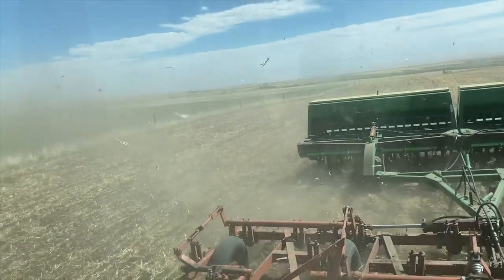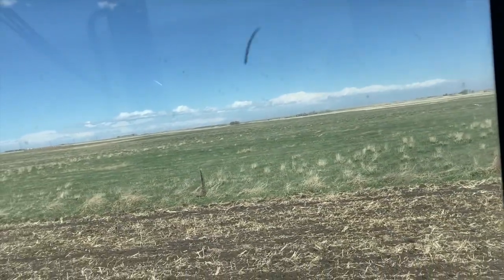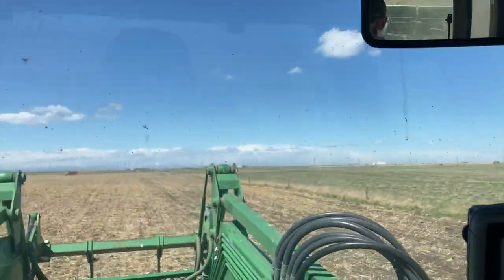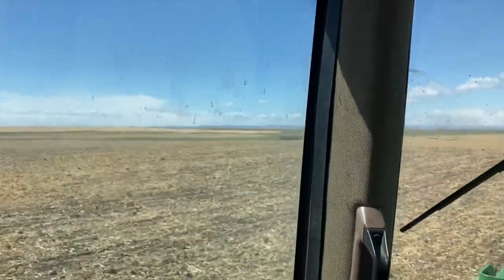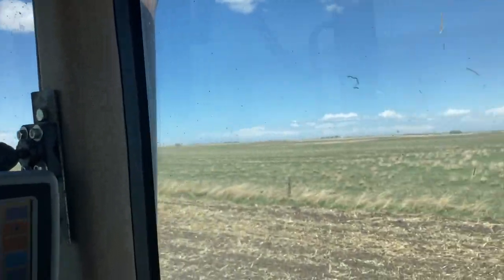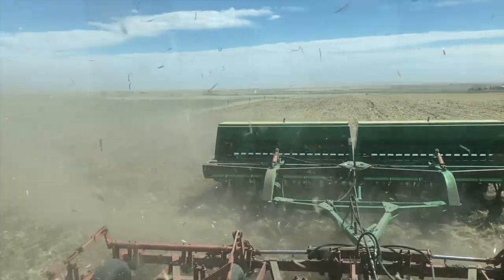The last 2 harvests, it was becoming very clear that the equipment was just about not up to the task. If you've seen a couple of my combine repair videos, you'll go, holy cow, it really is falling apart. In the years before the past 2 years, we've been able to get through harvest with a few minor breakdowns and stuff, but these last 2 years, the combine is coming apart at the seams. So that's a major thing that we needed to address.